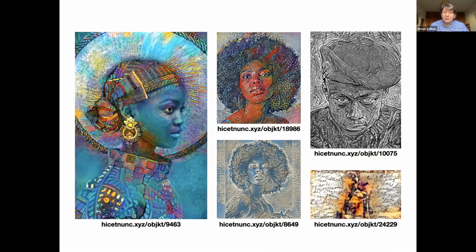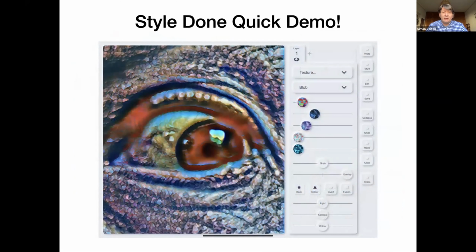Okay, my contribution to this field has been to develop an app called Style Done Quick. And this is a casual creator. I described casual creators in last year's EvoMUSART. And they were having fun is more important than professional production. And that's what I'm trying to achieve with Style Done Quick, although this is more on the professional or more kind of controlled side. And I will just give you a demo of that.